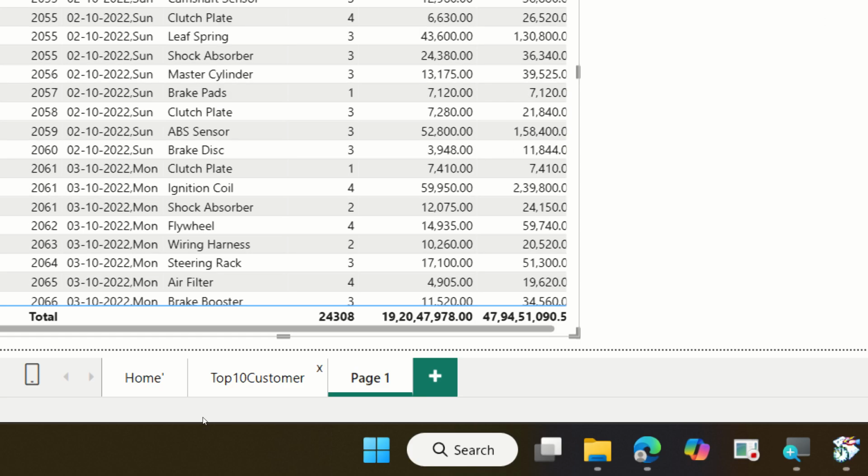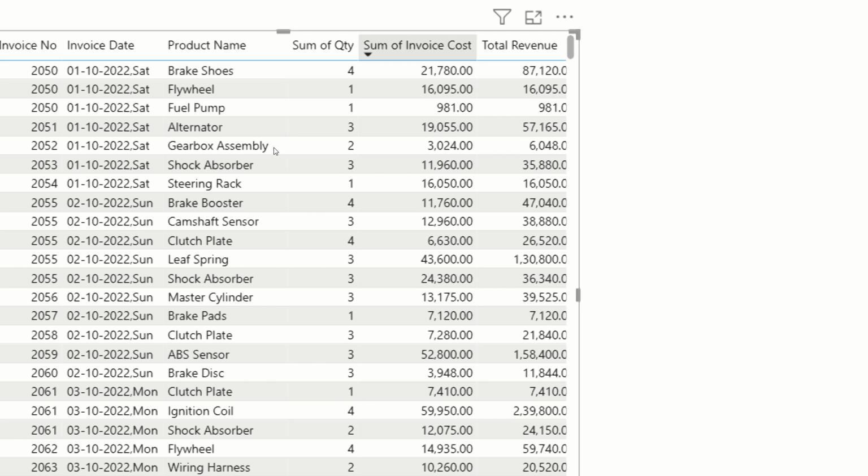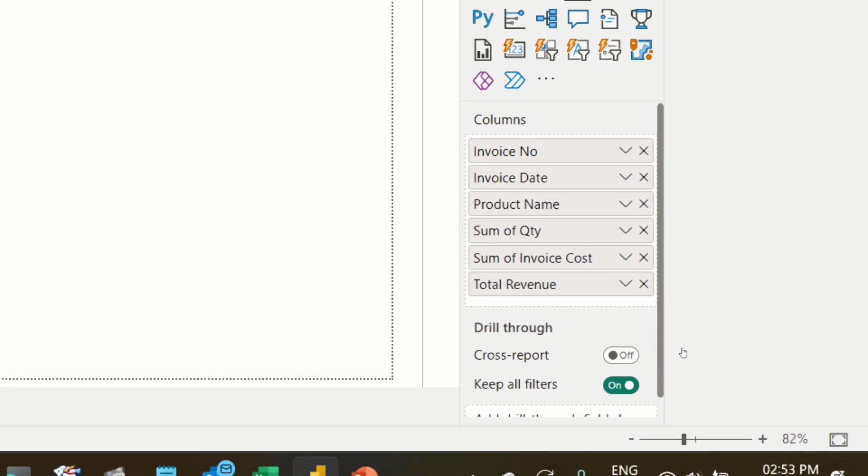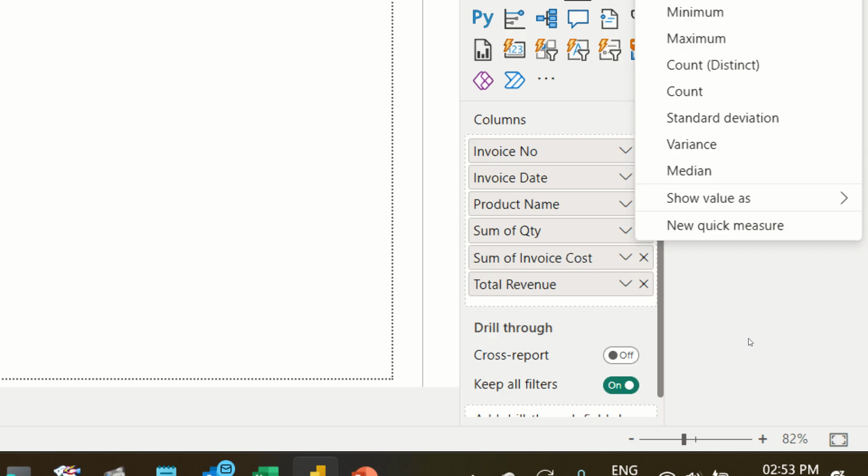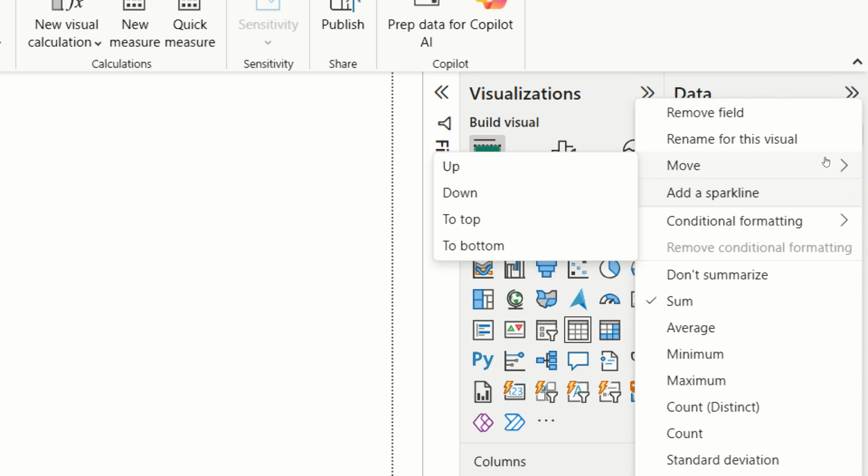Unfortunately, I don't want this quantity sum. I don't want this invoice cost sum. Total revenue sum is okay, but the invoice cost sum and the quantity sum I don't want. So what can I do? Go to this sum of quantity, click on the arrow mark and say don't summarize.